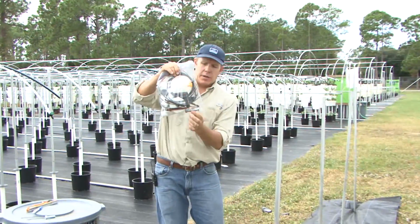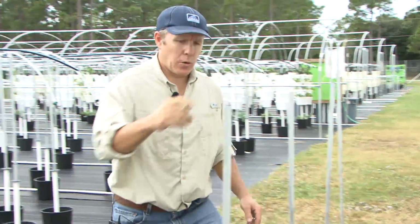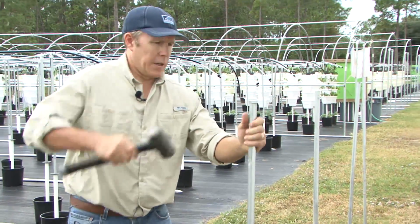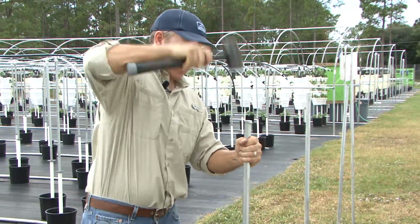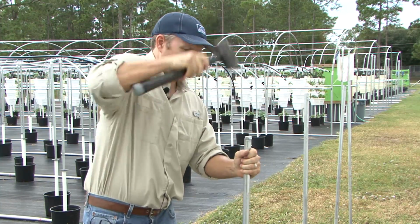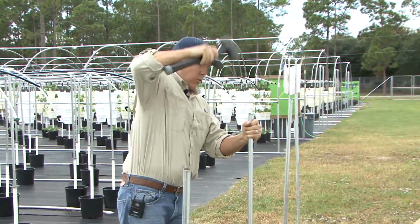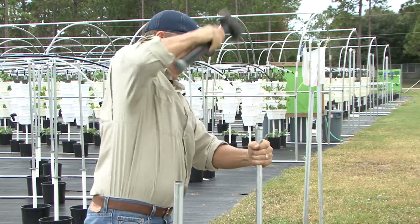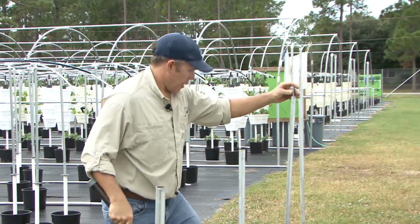Now, this is where you're going to want to get into your parts bag. Inside of your parts bag there are two little, let's call them nuts. They are not for anything as part of your garden. What they're for is pounding these things down without messing them up too much. So again, you're going to go right down to your 10 to 12 inch mark. Now if you have a big hammer like mine, don't get too tough with this. You do not want to mess up the top of this pipe. After this, you won't believe how quickly this garden goes together. I'm glad I brought out the big hammer today because we've got some hard ground here.